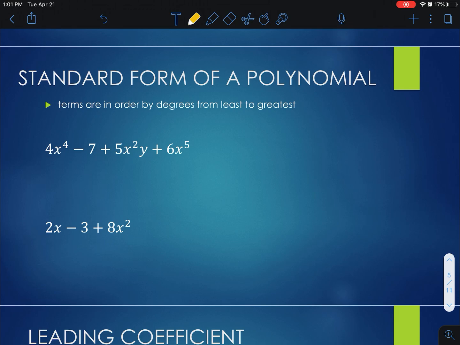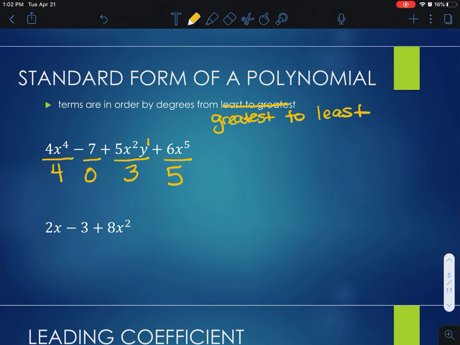So, first thing I like to do is write down the degrees, then I can move my terms around and put them in order. So, in the first one here, the degree is 4. In the second term, the degree is 0. In the third term, the degree would be 3, because 2 plus 1 is 3. And then the last one, we just have an exponent of 5, so it would be 5. So remember, they go in order from, excuse me, that is a typo. That is supposed to say greatest to least.